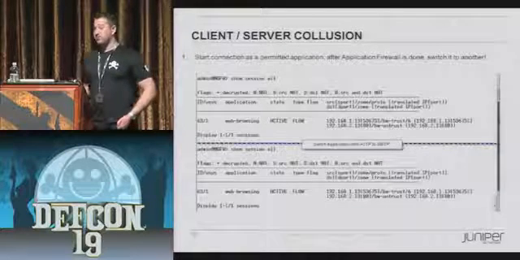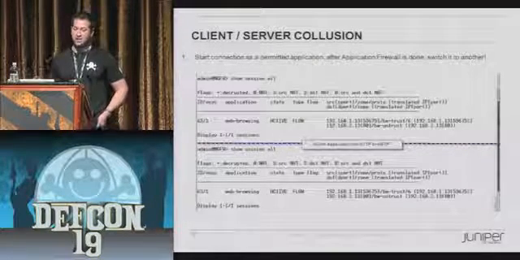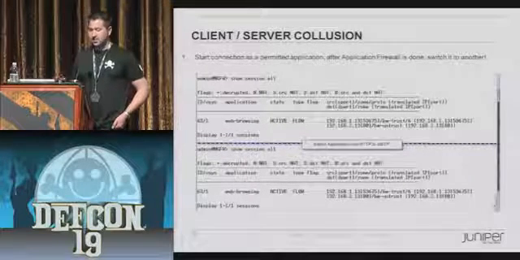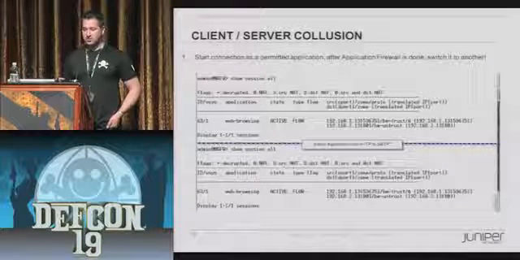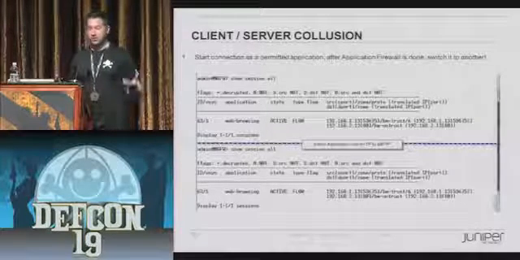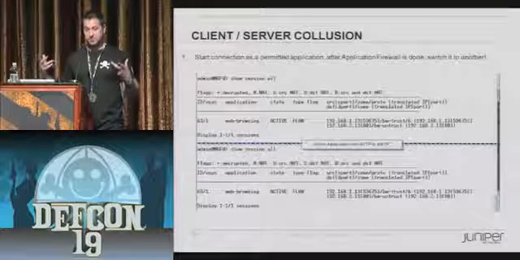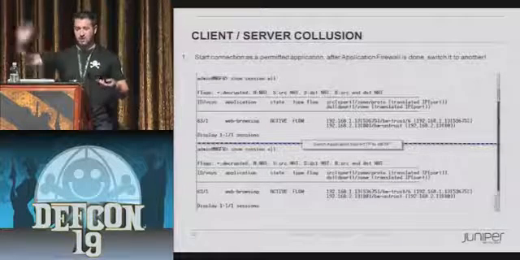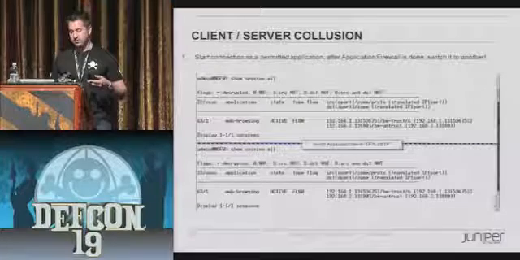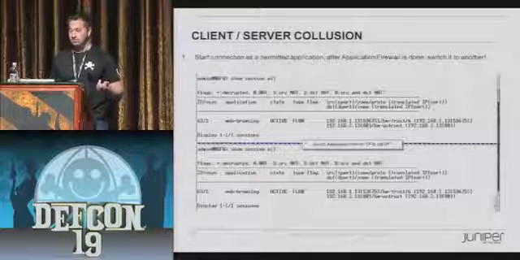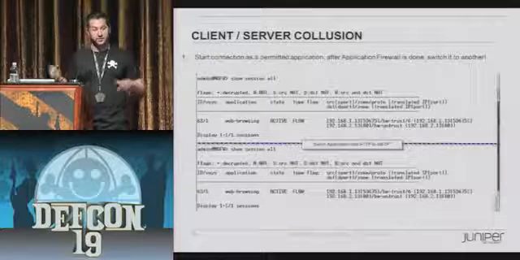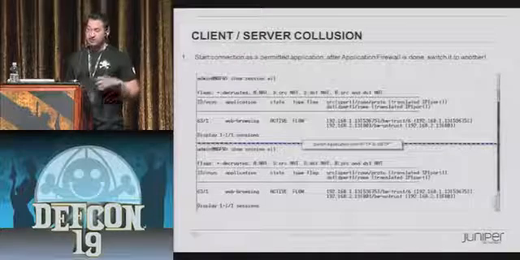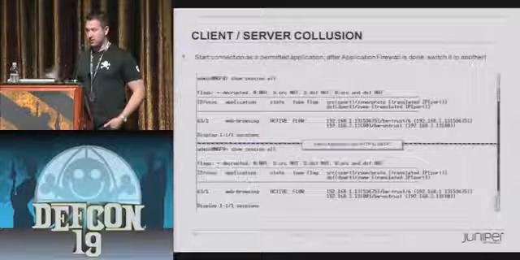Now, what's the likelihood of client and server collusion? Actually, it's a lot higher than you might think. Obviously, there's a lot of new applications that are trying to be evasive. Take peer-to-peer. The client and the server can collude. They're speaking the same protocol. They can coordinate the message. Obviously, if you are a client and there's a server that you don't control out there, then you can't just talk HTTP to, say, FTP or something like that. That won't work. But if the client and the server are going to be speaking the same application protocol, then that's perfectly fine.